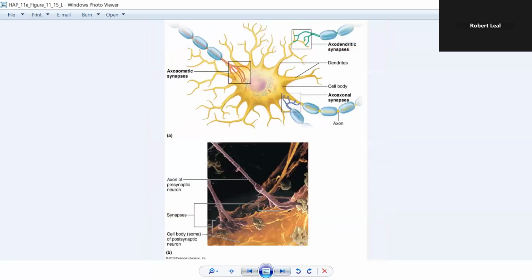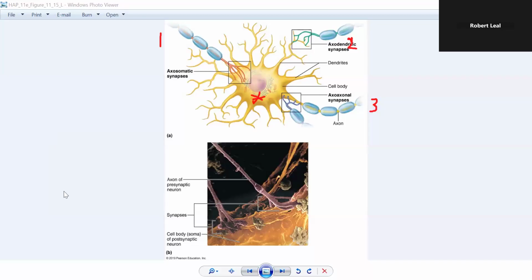Okay, we're looking at a synapse. What is a synapse? A synapse is just a point of communication between a neuron and another neuron. Typically, the one doing the communication first is always referred to as the presynaptic neuron, and the one being communicated to is the postsynaptic neuron. So here in this scenario, we've got 1, 2, 3 presynaptic neurons communicating to a postsynaptic neuron.